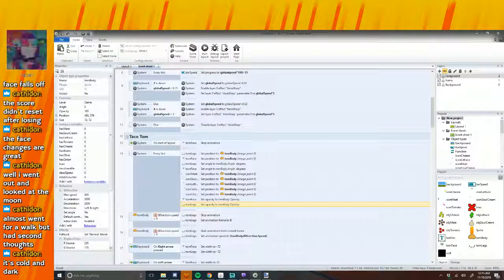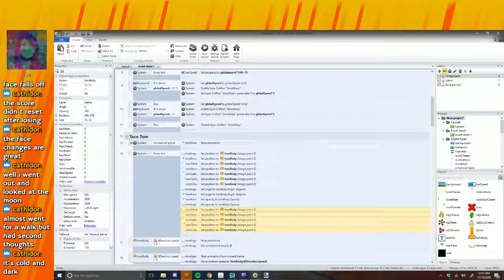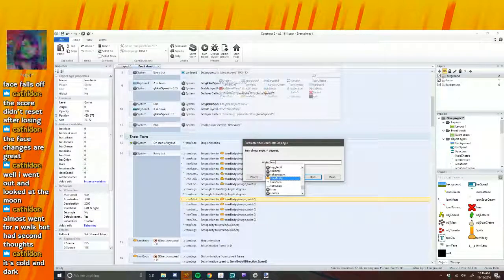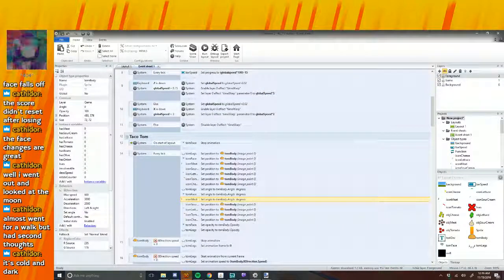Oh, it's these. I'm stupid. Edit. So set angle to Tom by that angle degrees.